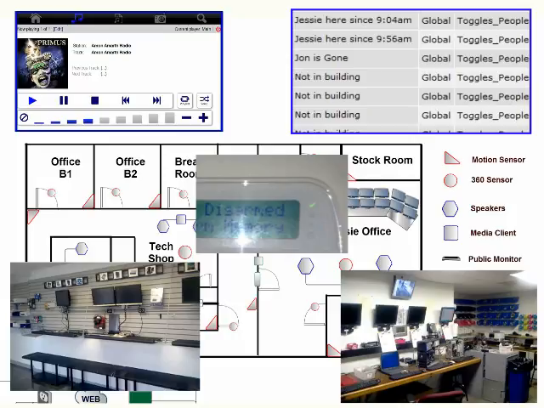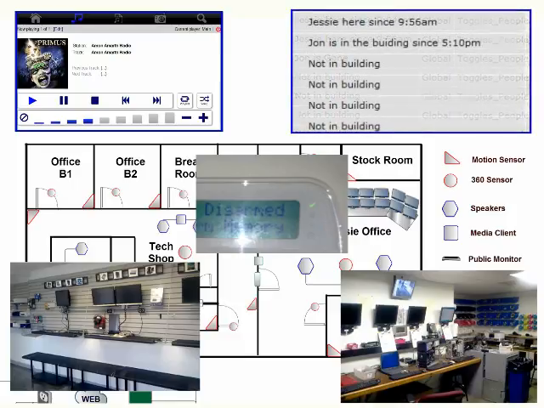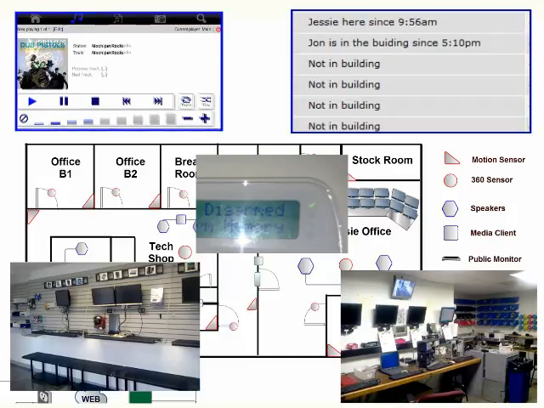But for example, if I come into the building, you can see here it will detect John is in. When I enter, since I have a higher priority than him, the music has changed and different things throughout the shop are set to my personal preference. The temperature of certain rooms and lighting and anything else that I want to set is set to my personal preference. So that's a real simple example of how we utilize the access and integration.